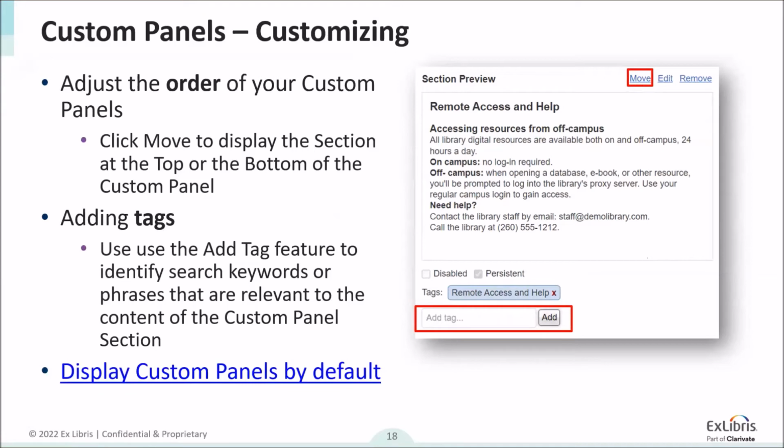We've created and gave you a little cheat sheet on how to actually go in and configure your Summon so that your custom panels will always be showing by default. So if you want to see how you can do that, when we send the PDF out, you can just click this link, and that will give you step-by-step instructions on how to do so. I highly suggest you take a look at this. It's got some great information on there, and is one that sometimes we forget about. So it could give you some cool ideas.